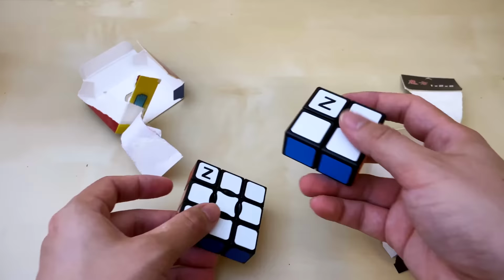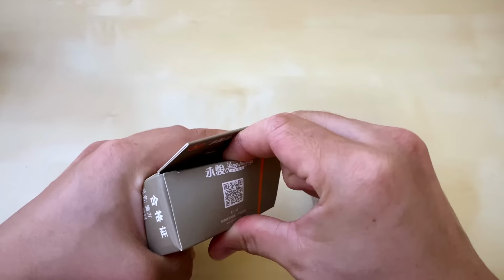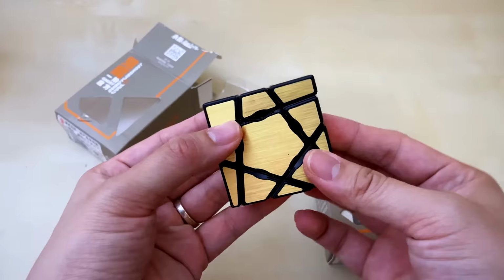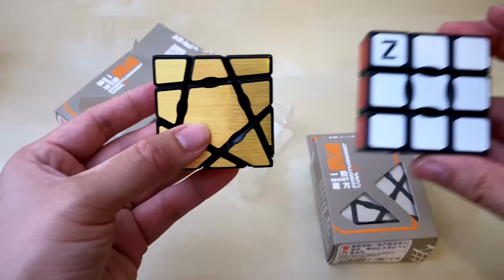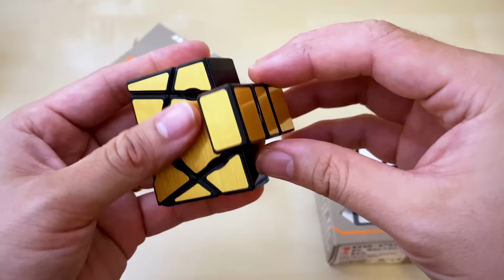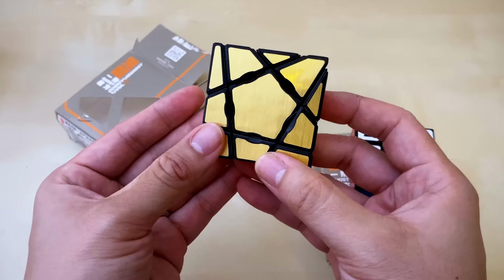And keeping our theme of flat things, here are ghost cubes. Called ghost cubes because they have a really, really strange cut to them. So this is a 3x3x1, similar to this guy. But as you can see, the way that it's cut means that you're gonna get really strange... That really feels like it's... oh, it is! It's like five axes. Pentagon in the middle. That means it can turn... okay, I misjudged this. Can't even call this a 3x3.